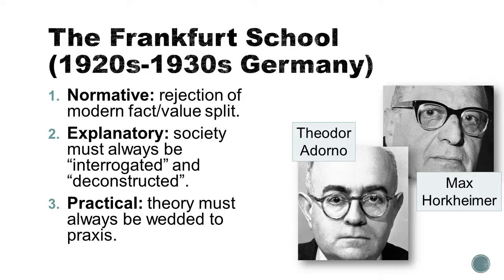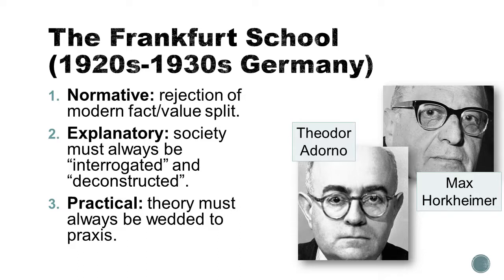They are now recognizing that a proletariat revolution is not going to happen, and so they need to figure out some other way of critiquing and transforming society. So they develop what they call a critical theory. And here's the definition of critical theory. So if you want to know what the critical in CRT stands for, here it is.